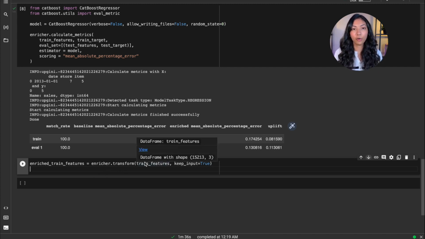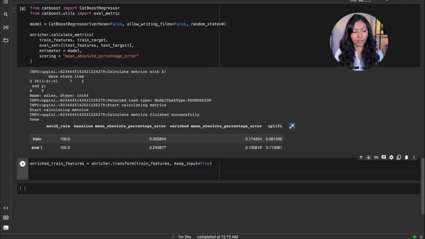We feed in our existing training dataset, which is train features, and we get a brand new enriched train features dataset, which includes all the new features that Upgini has created. We're going to keep keep_input equal to true so that our existing initial columns remain there.